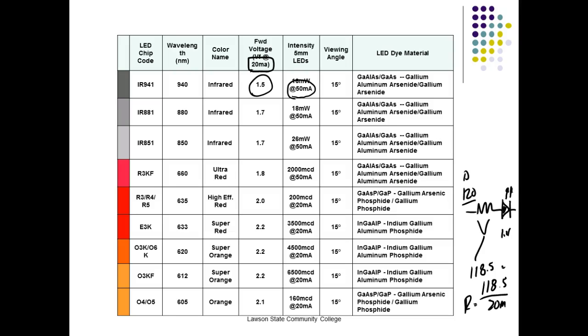And you would round this up. If it fell right on the value, that's what you'd use. If it doesn't fall on the value, you would round up. You would go to the next higher value, right? Does that make sense? It's not going to hurt to run it at a little less current, but it will hurt it to run it at too much. So what size resistor would I use there, guys? For this LED.